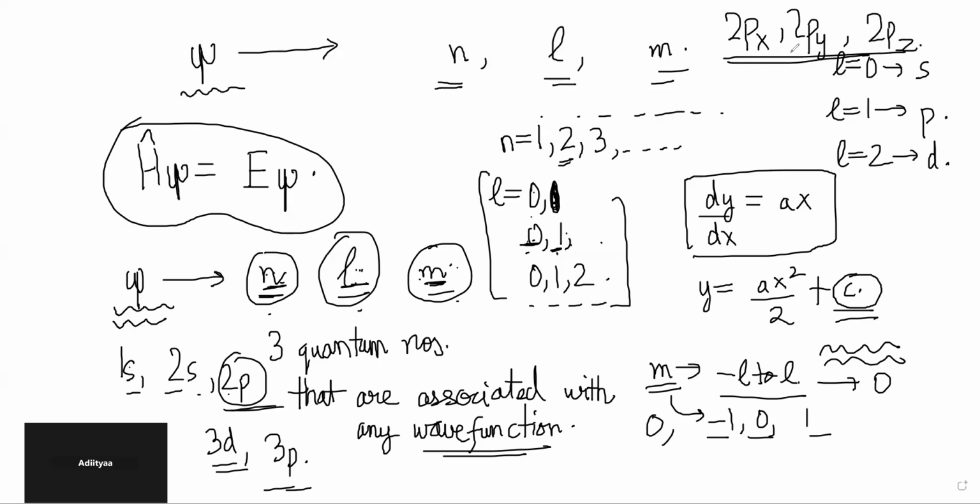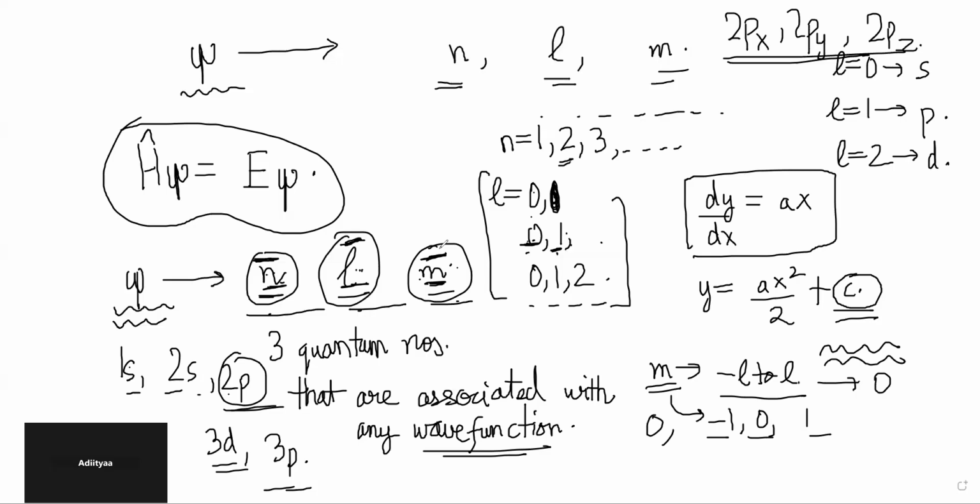Do you understand what I'm saying? For d orbitals, there are 5 orientations. For p orbitals, there are 3 orientations, right? For the s orbital, there is only one kind because it's spherical. Correct? So basically, instead of actually writing the whole wave function, people just use these 3 quantum numbers to talk about them, right? Because it's easier.